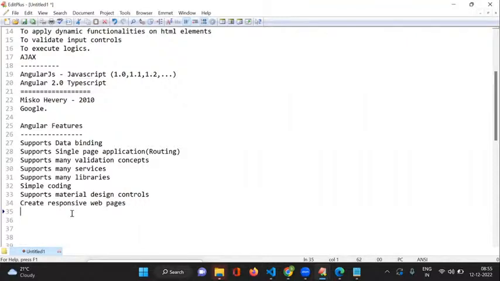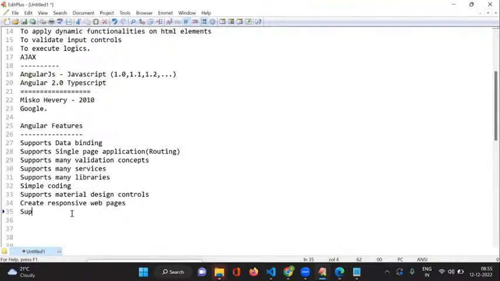So it is somewhat missing in JavaScript. Some functionalities will not work in the mobile if you use JavaScript, and some functionalities are not supported in the tab. But from Angular's point of view, each and every function is supported on all these devices. That's why we need not worry about the devices which are used by the user to open our web applications. Okay, so that is the main advantage.